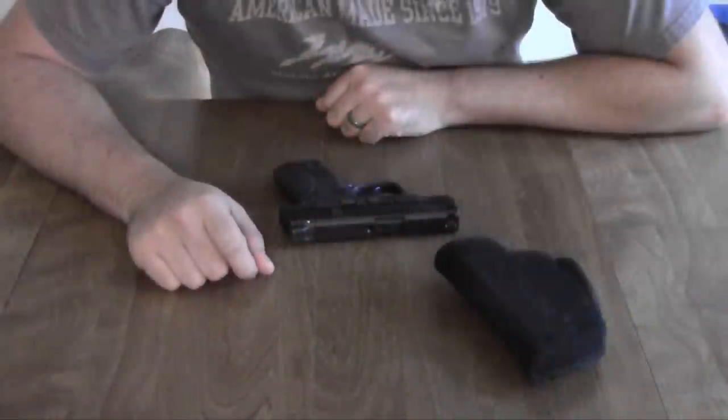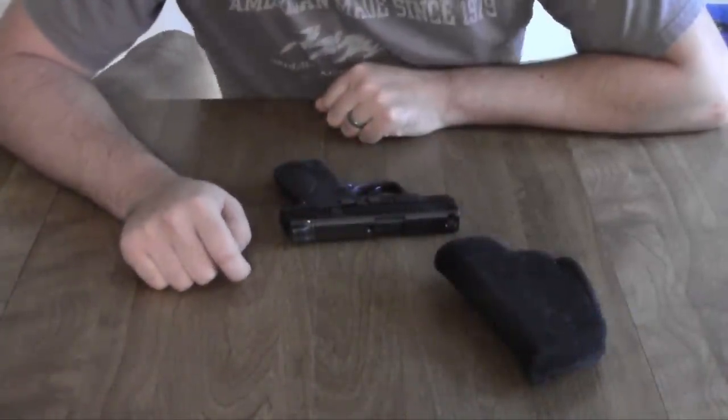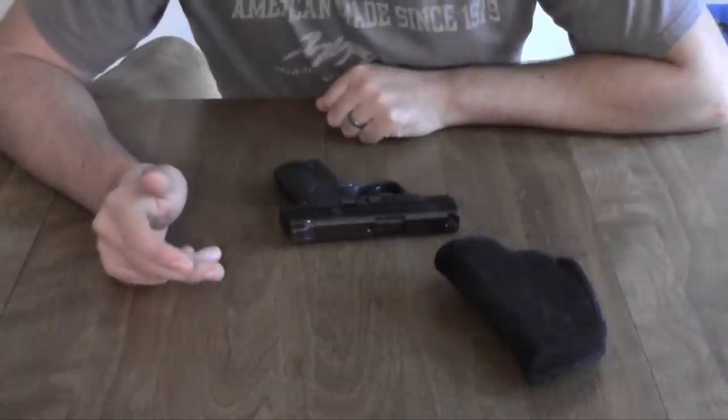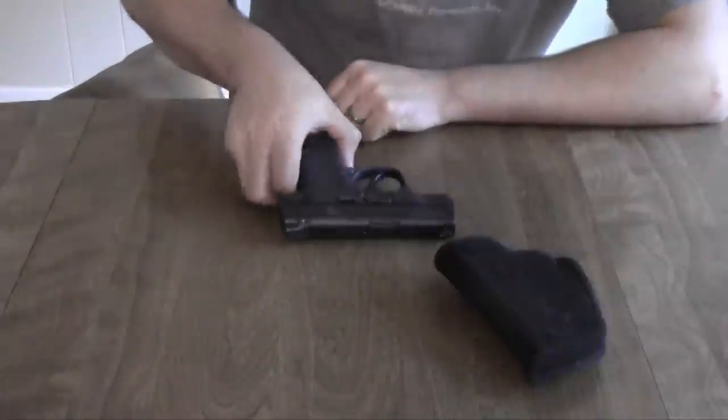Today, I'm going to show you how to clean your Smith & Wesson Shield. Let's get started. The very first thing you're going to want to do when you clean your gun is to make sure that it's unloaded. If this is your daily concealed carry gun, it's probably going to be loaded. So let's start by unloading it.